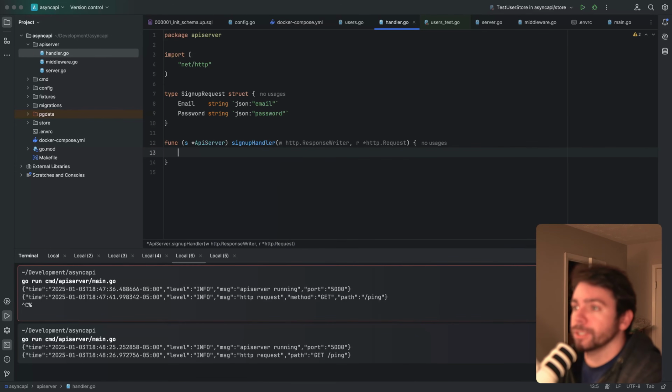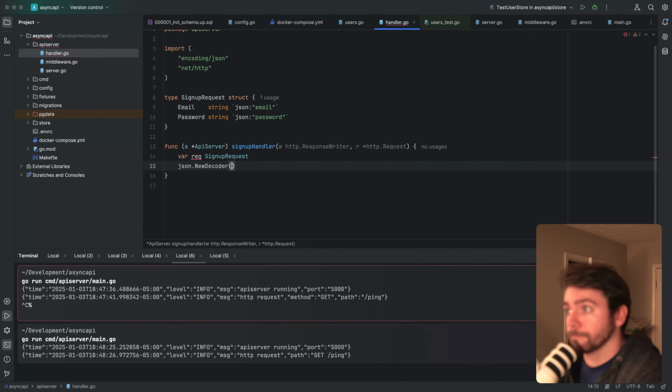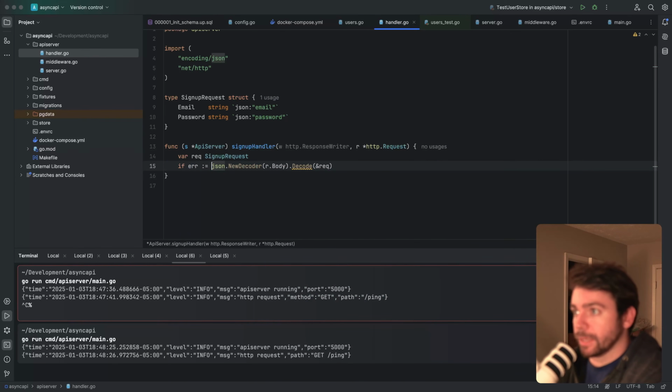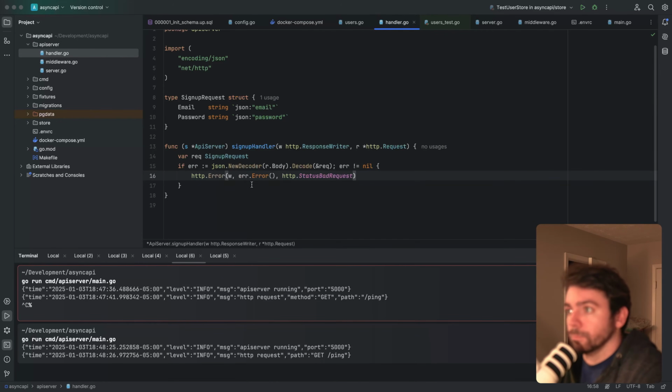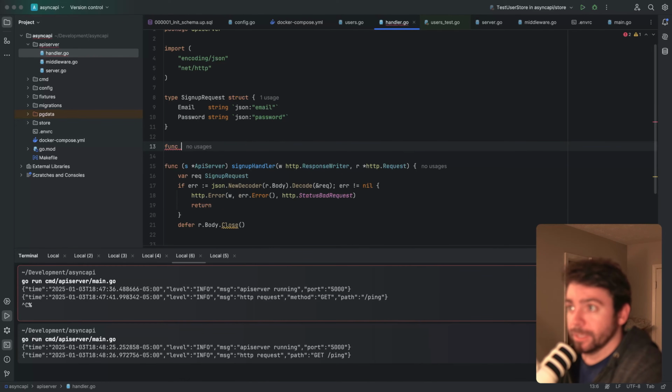And what we're going to do is decode this so that we can have that information populated into the struct. And this can return an error, so we're just going to go ahead and check that. And we'll say bad request and return for now if this is invalid. Let's go ahead and check and make sure that this is valid. One thing I'm going to do here is just go ahead and add a method to this type so that I can validate it itself.